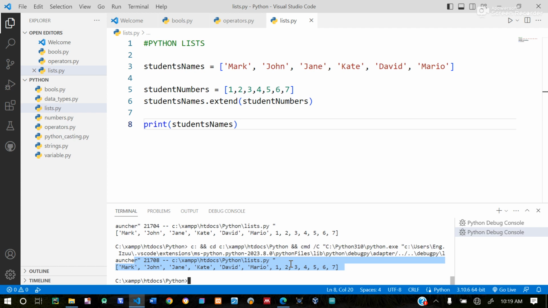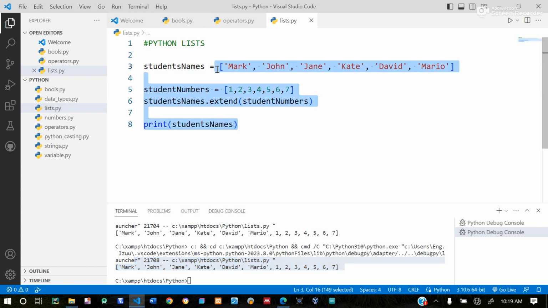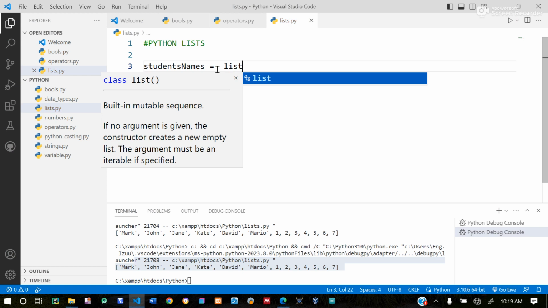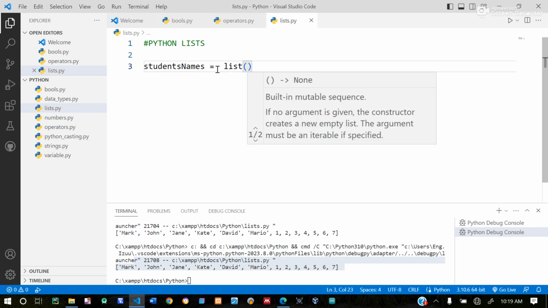Now, it's also possible to use the list constructor to make a new list. How do you use the list constructor to make a new list? Let's assume we want to create a new list. How do we do that? We can say student names, I'm going to set it, then I call the list constructor.